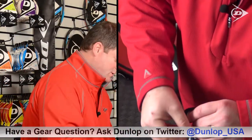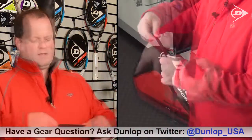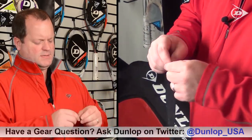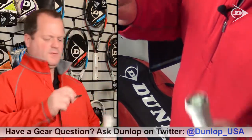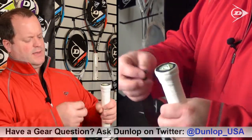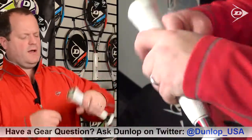I like to use a table just to keep everything in front of me. Unfurl the grip, come back down to the end and you'll notice there's a small adhesive piece here — that is meant to go at the bottom of the handle. Remove the protective piece of paper from the adhesive side, and just make sure that when you stretch the grip out before you put it on, you can see the logo and it would be reading correctly if you were holding the racket up.